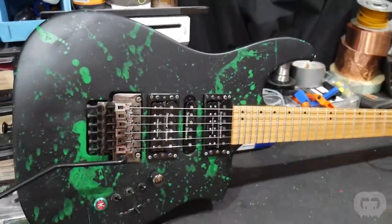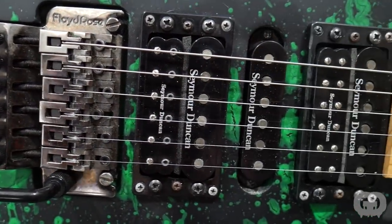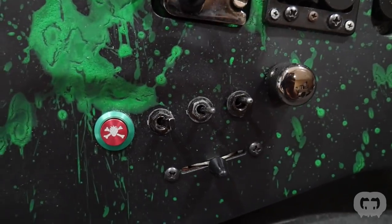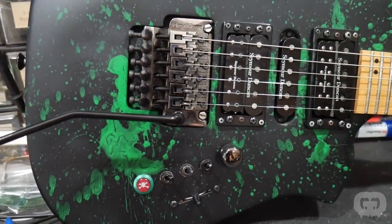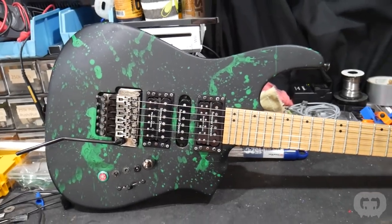The next one would have to be the original Haxan, an Alien Blood paint job. There was a lot I really liked about that guitar. I liked the black chrome hardware. I loved that maple Jackson neck from the 90s, made in Japan. So nice. It also had an Iron Age Buried Alive limited edition kill switch, a crazy pickup setup with 5 pickups and really awesome switching that I came up with. So that was a really cool guitar, another one I didn't plan on selling, and then someone threw a number out there to me and I had to let it go. But it was the first Haxan I had ever done, and just a really cool guitar with a lot of memories.